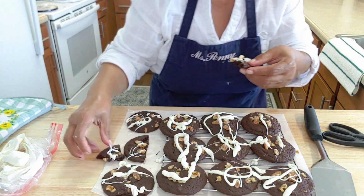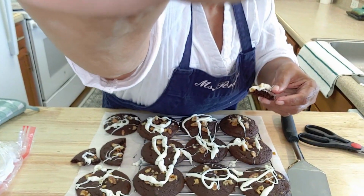All right, everybody. That's going to do it for this particular recipe. They are chocolate surprise cookies with caramel in the middle. Oh, now I can taste all the caramel. Now you got to try them. They're delicious. If you love caramel, if you love chocolate, white chocolate, Dutch chocolate, caramel, nuts, all in the same cookie. Got to try it.